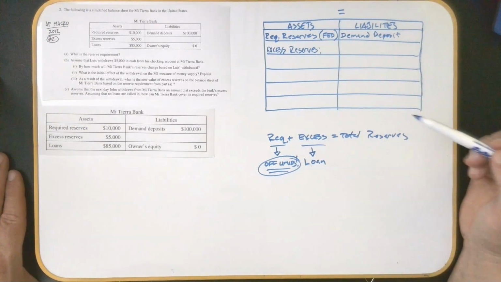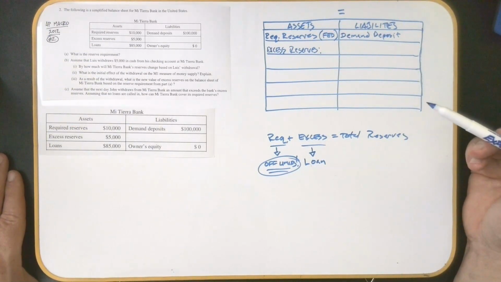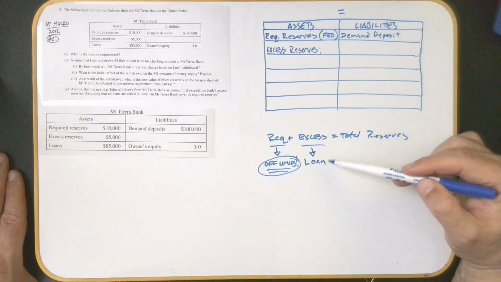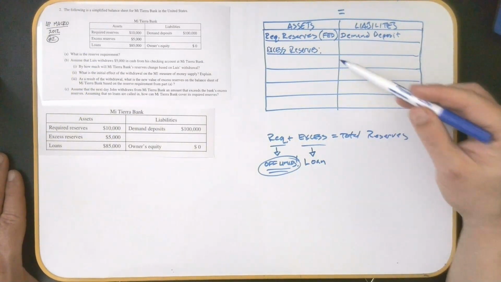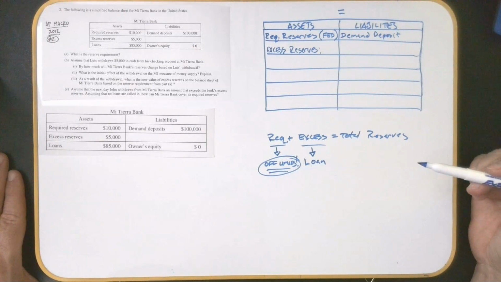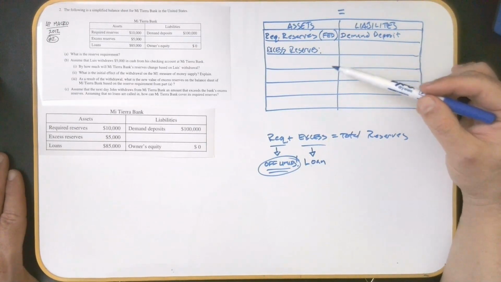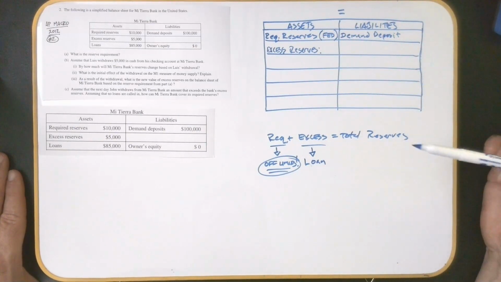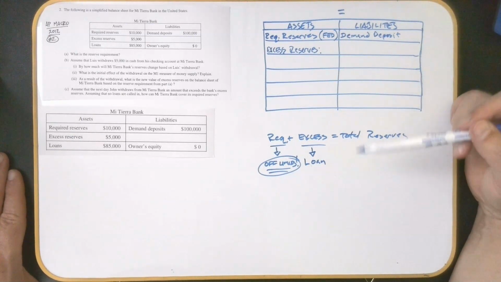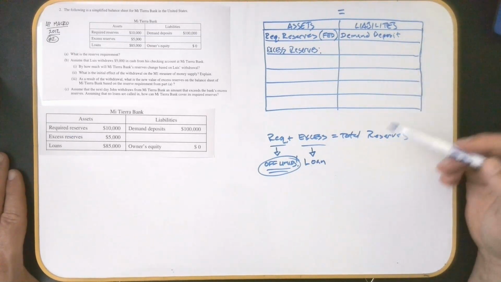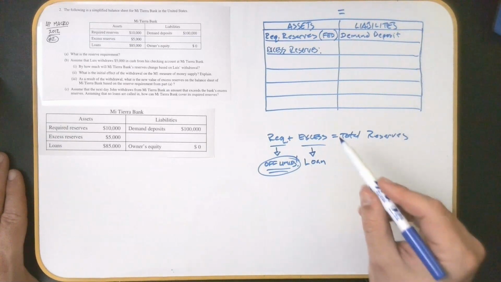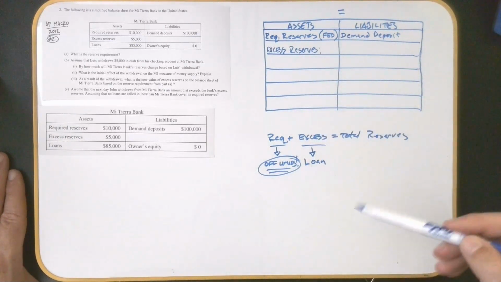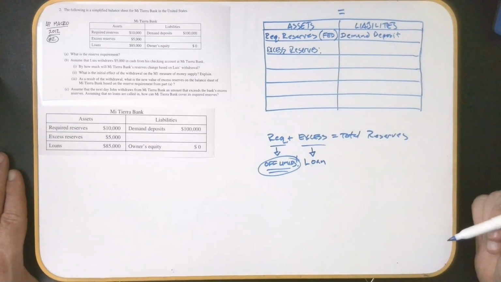So when you see the excess reserve, sometimes it'll say 0. If excess reserves are 0, the bank loaned out all it could. If there's still some there, they could make more loans. And then also, when they talk about money creation, that'll go to how much money was created through the loan process, and we need the money multiplier. So if you also remember, the required reserves gives us our multiplier, 1 over RR.